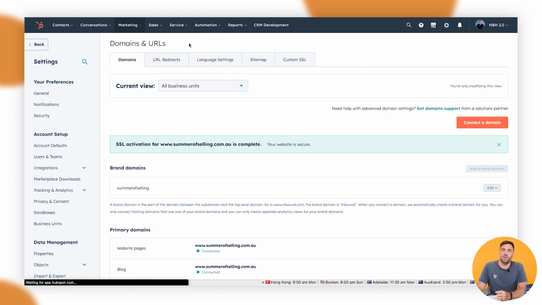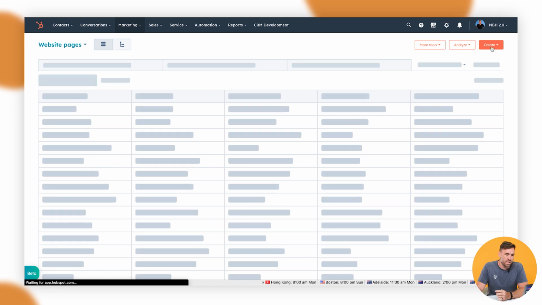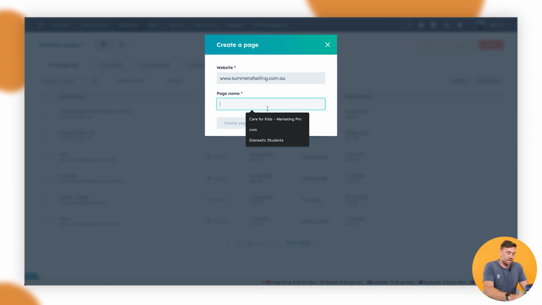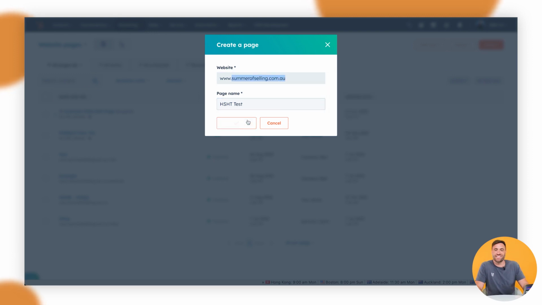So if we go over to marketing, let's just double check to see if this is all working okay. We'll go over to marketing. We might just go ahead and create a website just to make sure. We're just going to call this HubSpot How To test. We can see that the domain's already working there, so I don't know if we need to test it because it's popping up there, but we'll do it anyway.